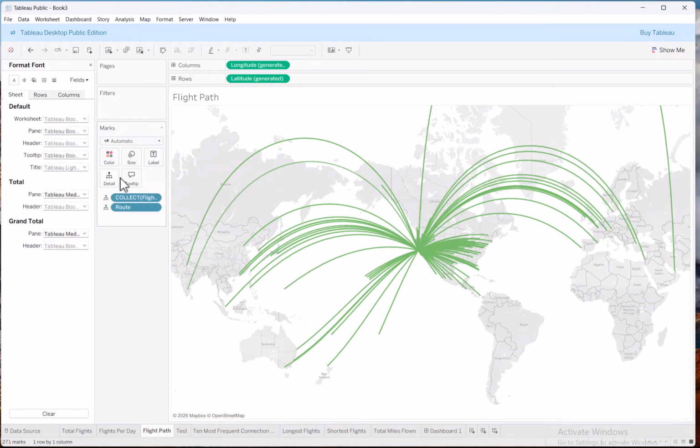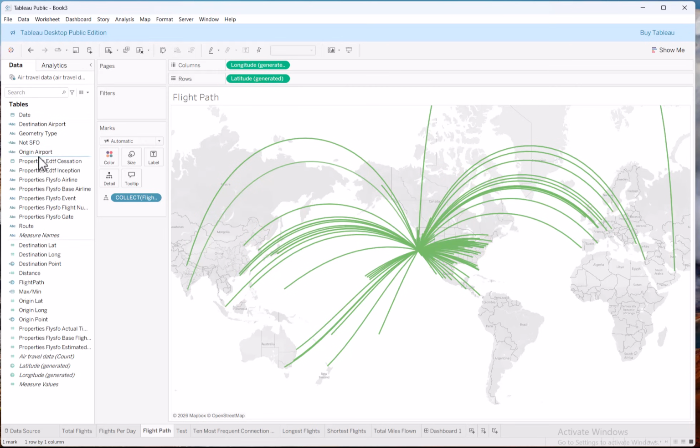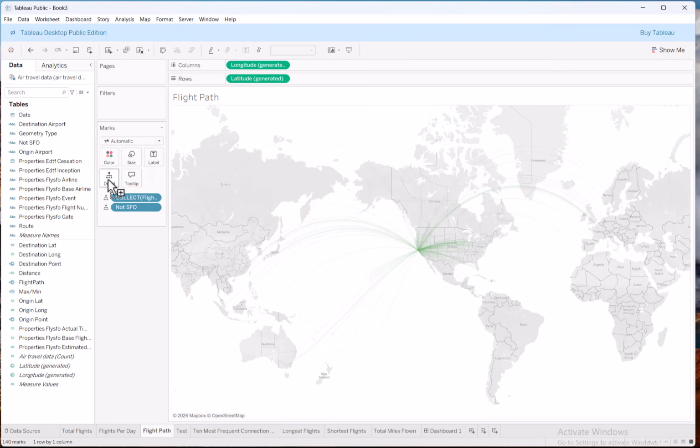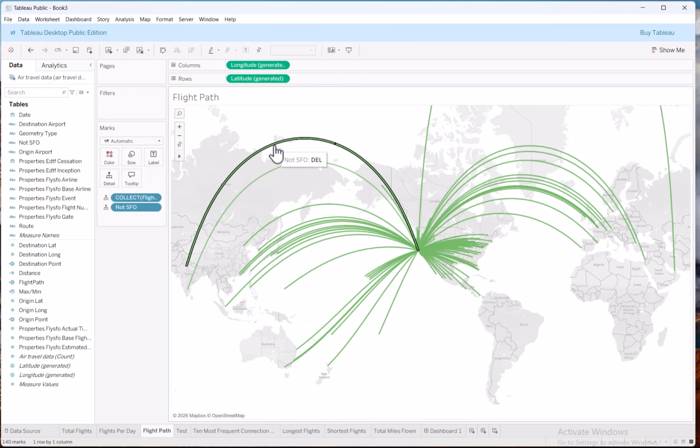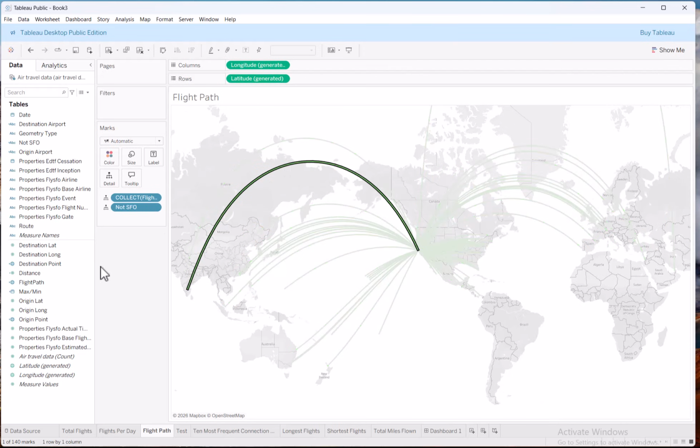First, I don't want the route that's here. So these are the details that show up in the tooltip. I don't want the route. What I want instead is the not SFO airport, so that now it shows the airport name only. I also want to know the number of flights.